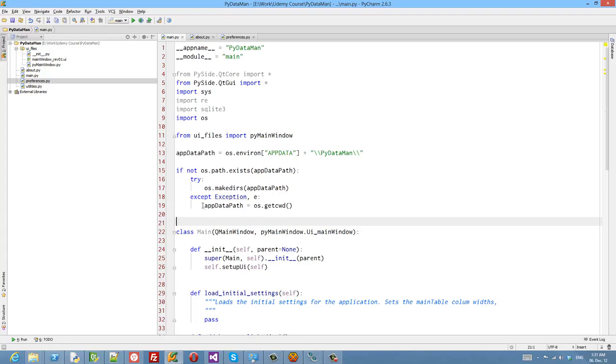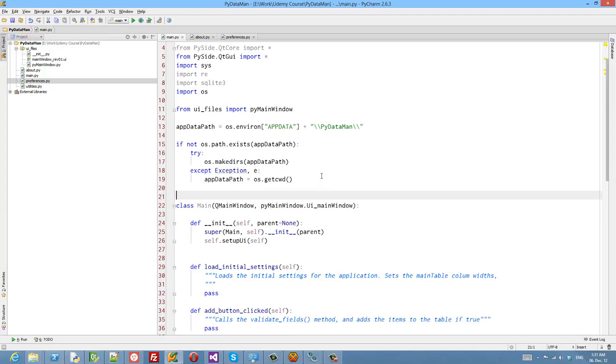What we're saying right here, however, is that if there is an exception, there is a problem making this directory in this path right here, so it's created in the current working directory. Now, our current working directory will be the program files, but this is just a fallback that will happen in maybe 0.01% of cases. And if a user reports that his application is not saving settings, or that there are some other errors, we can just tell them to try running as an administrator. Okay, so we have done that. What do we do now?